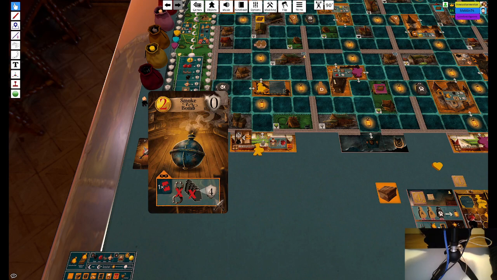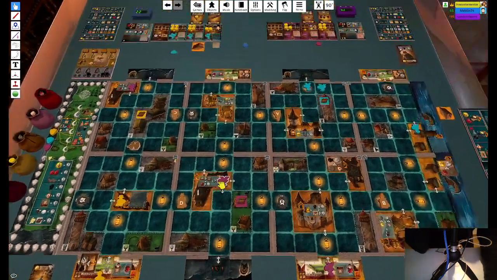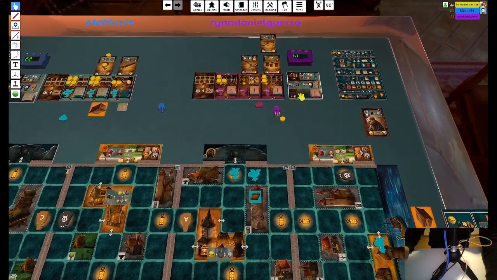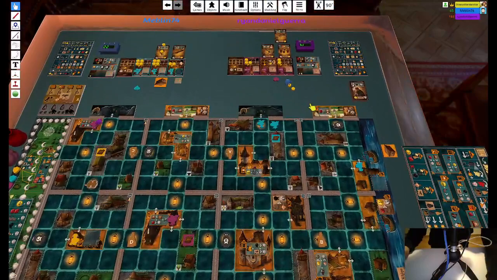I'm gonna buy the crossbow, for 2 gold. Did you take the 2 points? I think in the last action you got points, right? Yeah, I took 2 for trading my rubies away. Okay, so I moved. That was my first action.